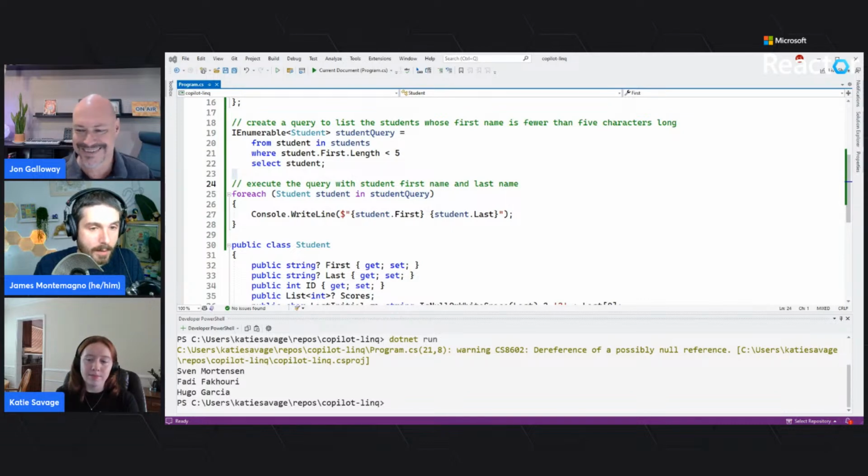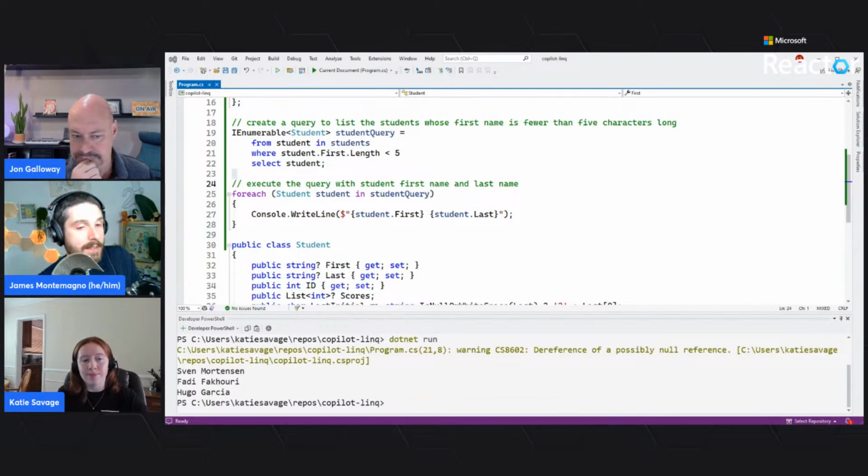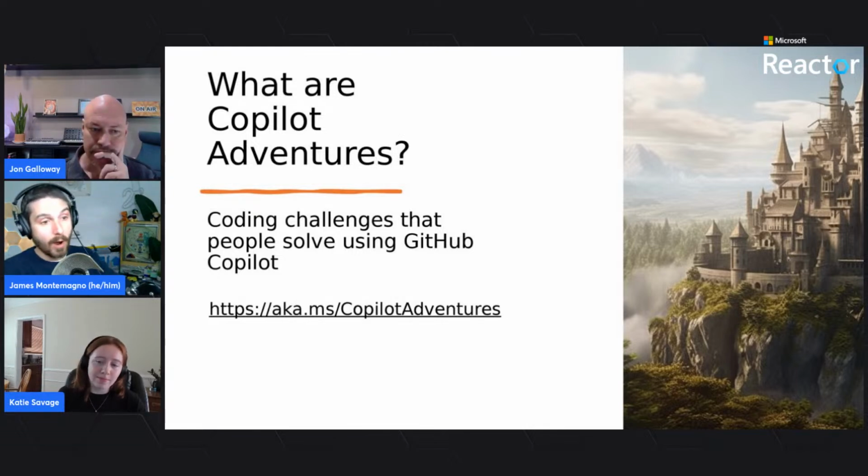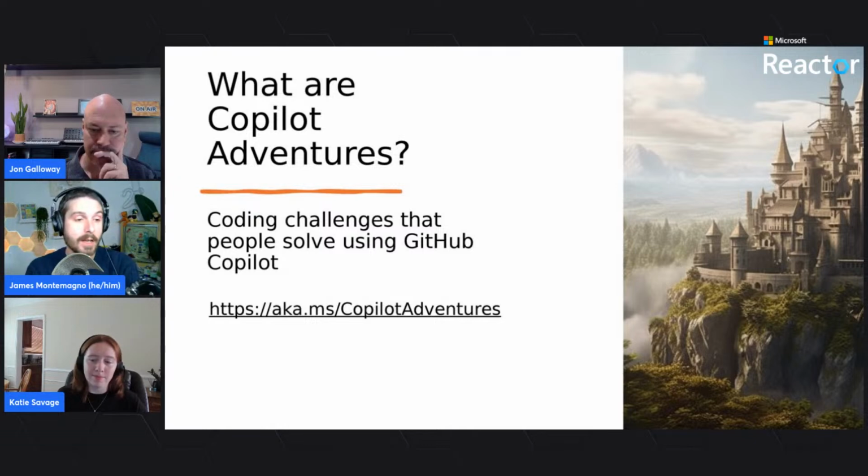Cool. Here, Hamath was asking, is this the first demo? Actually, let's bring back my slides up a little bit, because some people might be joining in now that we have some groundwork there. Katie gave us that nice overview. If you're brand new to Copilot, never used it before, definitely check it out. This is the GitHub repo that we're going to be walking through for the next 40 minutes here. So this will give you not only an overview of the Copilot adventures that we're going to walk through.